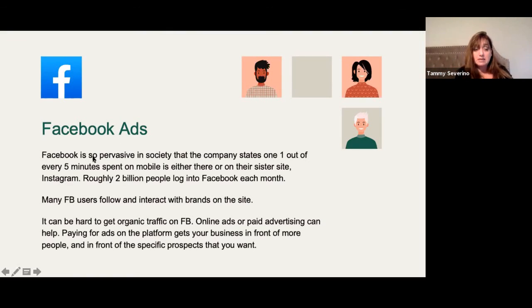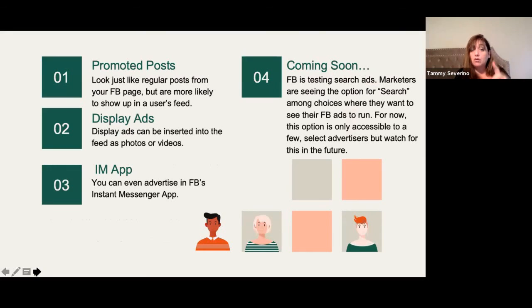One of the really nice things about Facebook is that you also get to set the budget. So if you set your budget, for example, at $250, it's not every eye that it's going in front of. It's the eyes that then click on your ad that are going to determine your spend. And when you have spent a certain amount of the money and you only have a certain amount left, Facebook will notify you and say you have $10 left, or the number that you said you would like as your notification. And it will ask you, do you want to put another $25 in, another $50, another $100? What are you interested in doing?